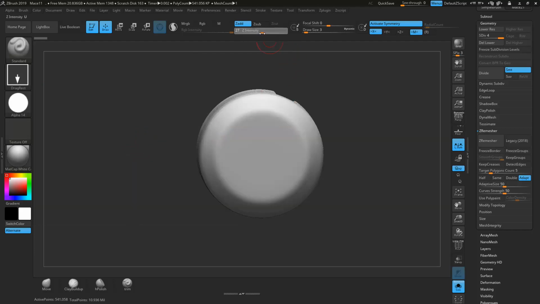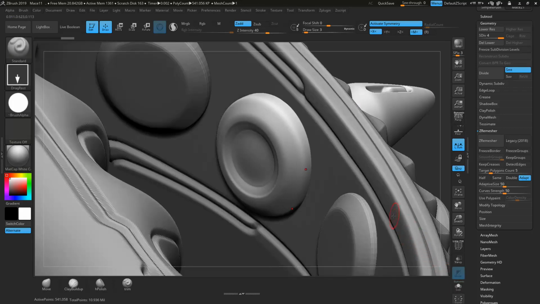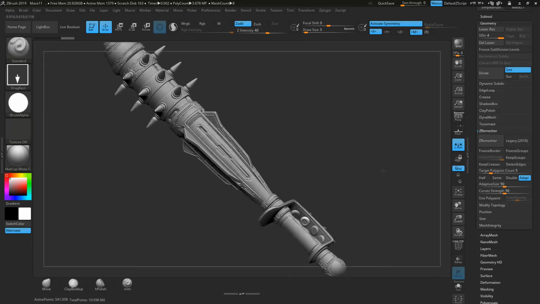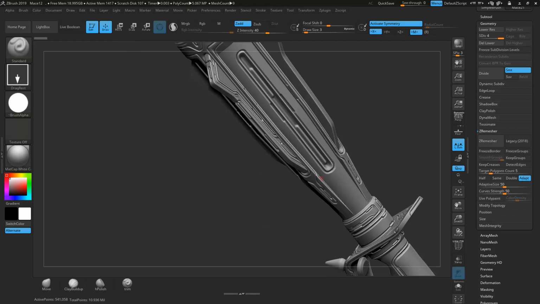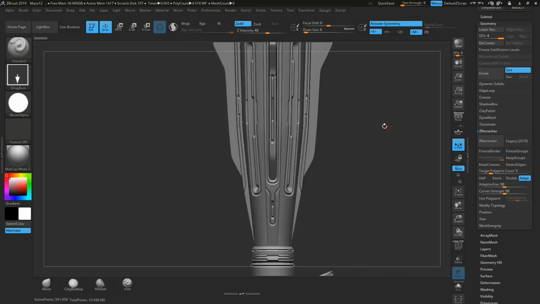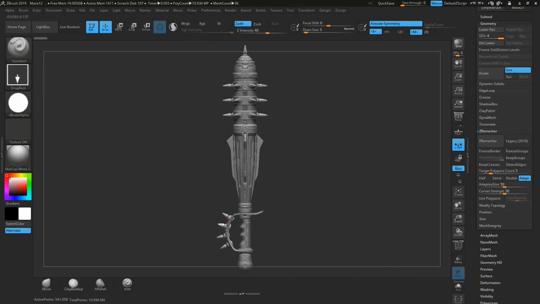And then let's select alpha 14, put up our intensity, and try to hit the center of it while pressing Alt. And now without Alt, we can add basically a Z add in there. So this is another way that you can add those details, by using the drag rect and just drawing any alpha information onto your high poly. So now we still have to do some more work, but it's not much.